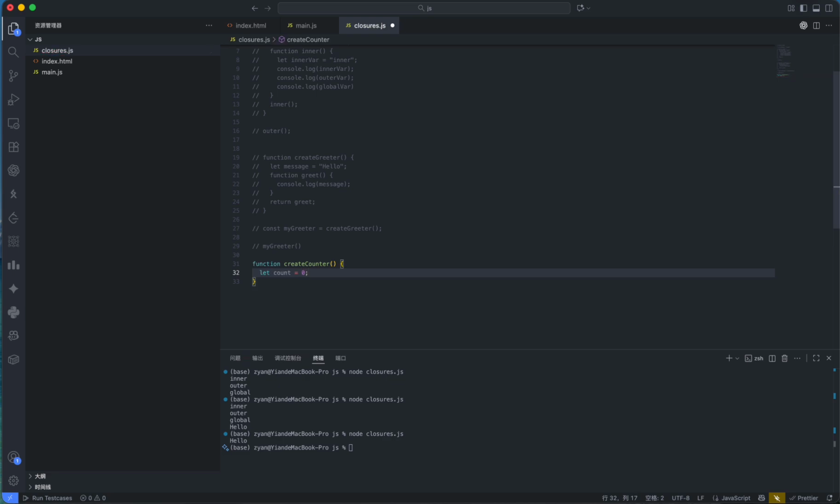This count variable is private. It's hidden inside this function's scope. We return an object with functions that can access and change count.